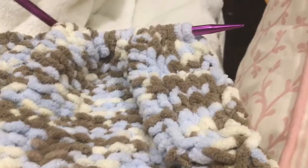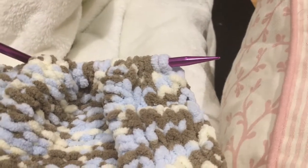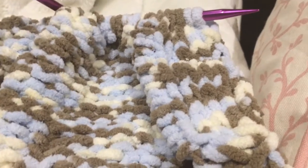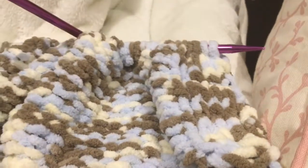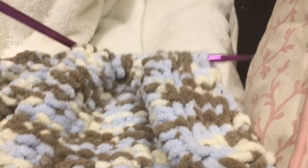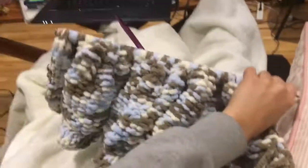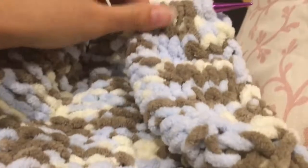Apart from that, I did also learn recently that you can tell where you left off in the pattern. I'm going to switch the camera angle. So previously I was taking notes on my phone to remember which part of the pattern I left off on, because you do need to alternate back and forth, and then I realized after that every time you bring the entire row of what you're knitting to the left side, you can actually see where you left off.